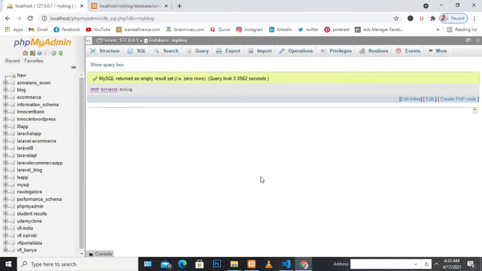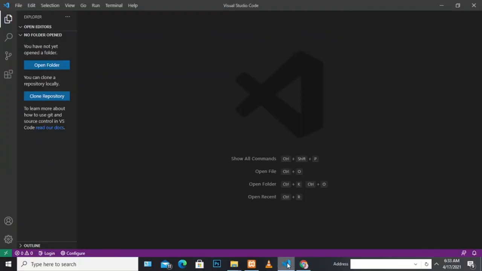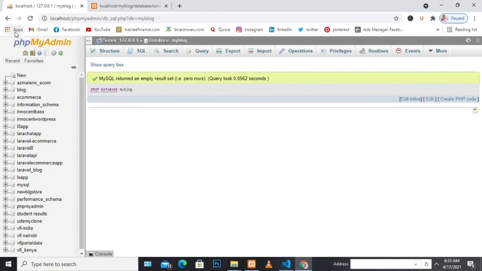Today I'm going to show you how to connect a PHP application with your MySQL server or with your SQL server. So today we are going to connect a database using XAMPP. So let's just begin. So let's say, for example, you have a PHP application and you want to connect it with your backend, that is a database like SQL. Today we are going to explore that in the easiest way possible.